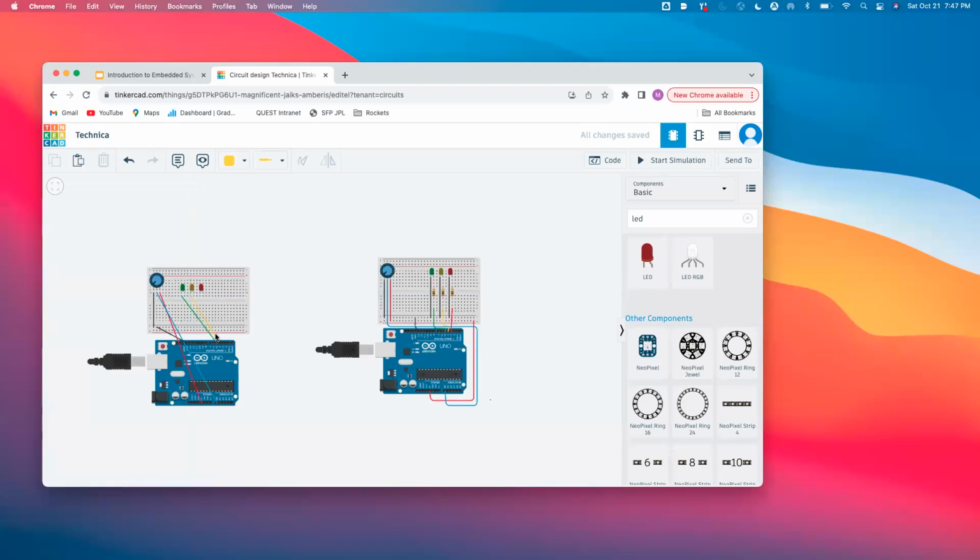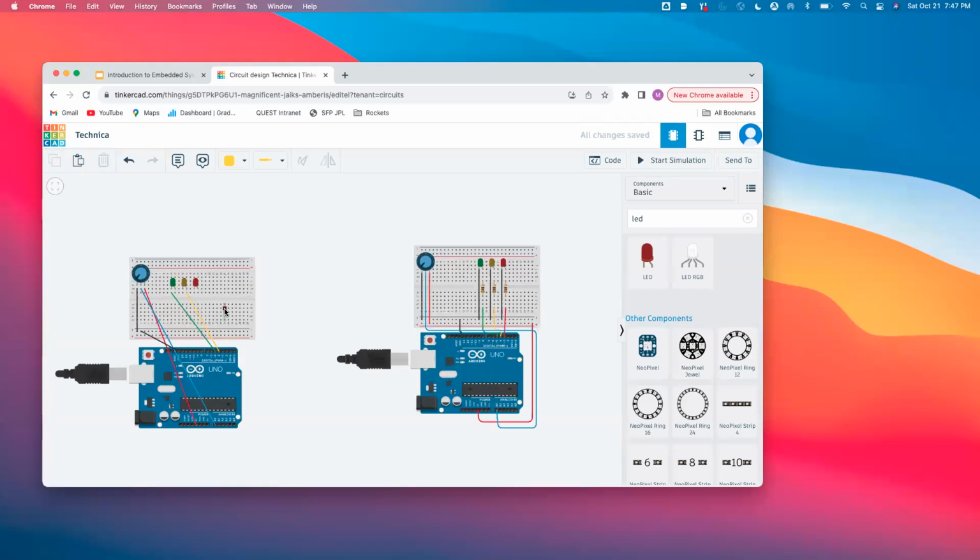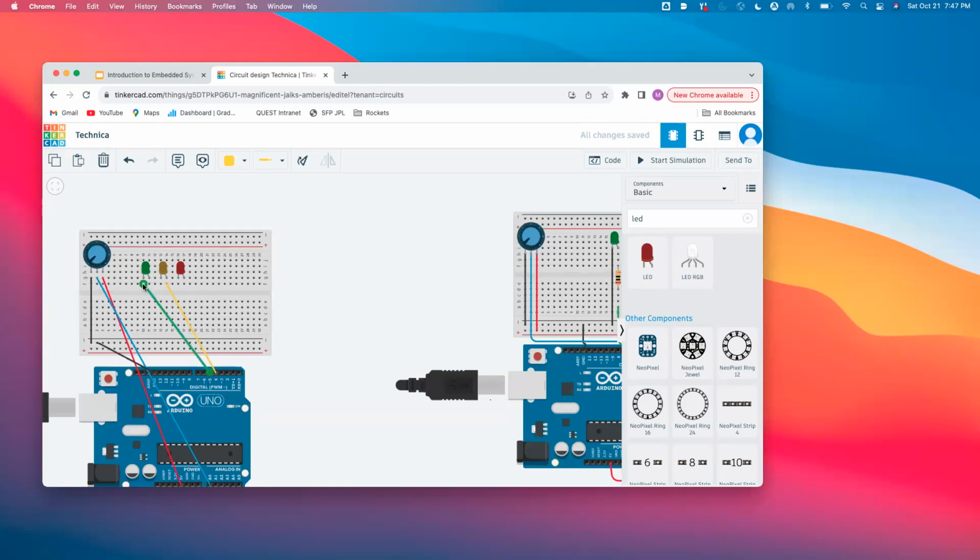Oh, sorry. I'm actually hooking up the wrong side of it. Let me go back and change that. So you want to hook up the right side of the LED, which is the anode, to the positive end. And the positive is what's coming out of the Arduino, you can think of it that way. And then it's all going to be grounded at the same spot. So yep, just like that.